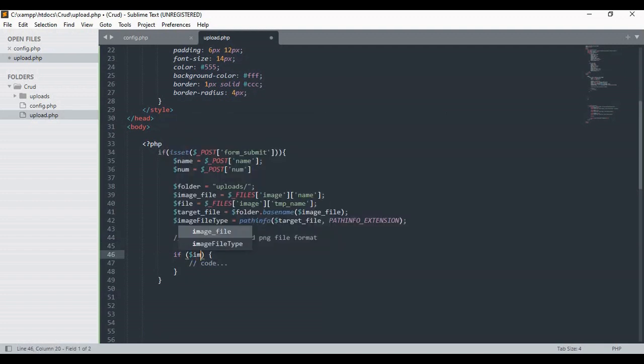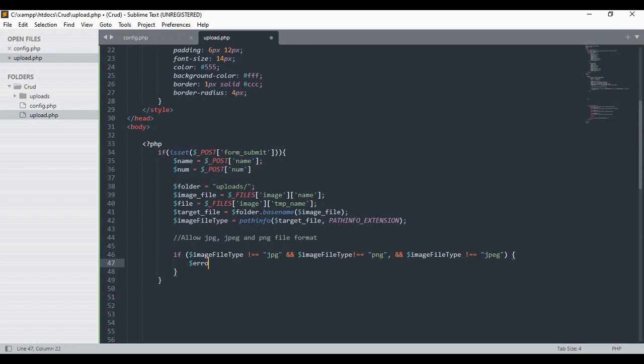So if our image file type is not equal JPG and image file type does not equal PNG and our image file type does not equal JPEG.